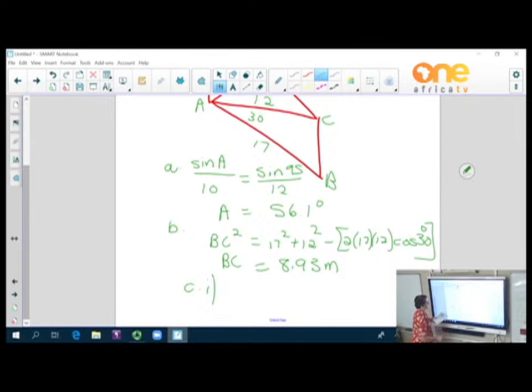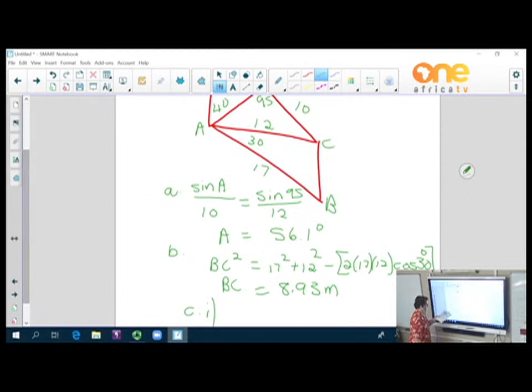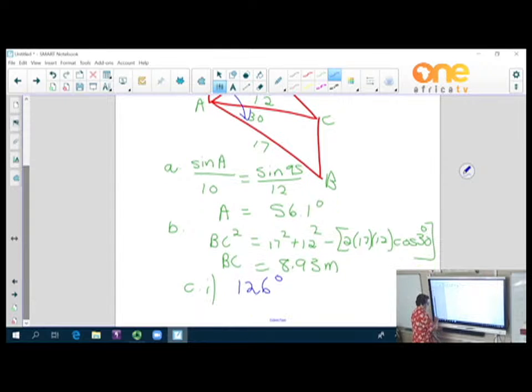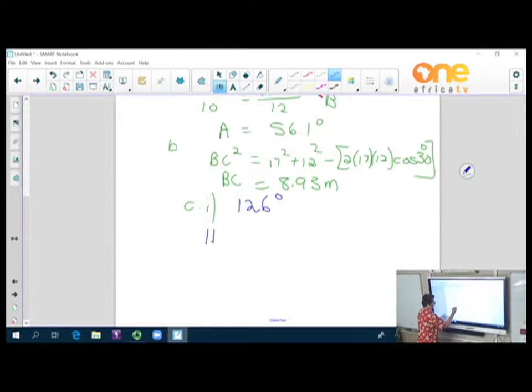Now we're looking at number C. Find the bearings, and this is specifically what we want to look at now when they have those bearings also there. B from A. Now B from A is this one that we want to find there. So we've got that 40, we have this 56.1, and this one is 30, so we can just add those three angles, and I have 126 degrees. Remember, bearings are not to decimal places, they are three-figure bearings, so you have to give it as a three-figure bearing.